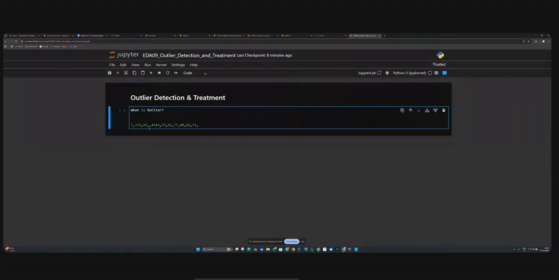The rest, 43, 55, 66, 77, 88, 16, 33, look normal to me. Like I said, outliers are data points that differ significantly from the rest of your data set. We'll have some hands-on also today, and then we'll get an idea.